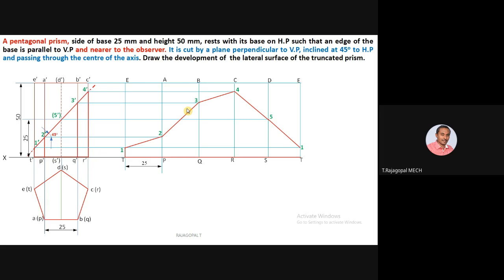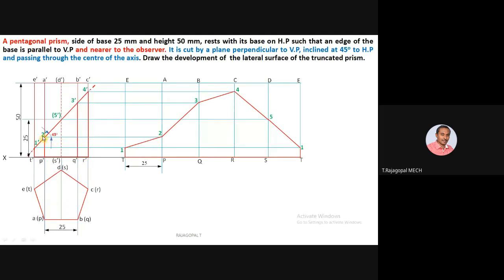Okay, then 1 to T. Many of the students in my previous experience this semester will leave the answer as it is. No, you still have to convert the remaining longer edges.